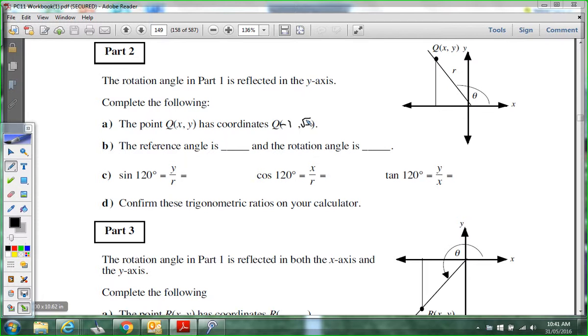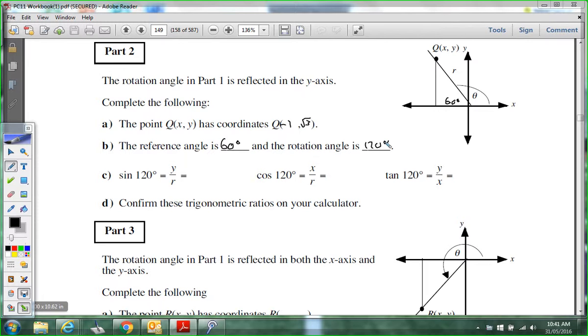So if we reflected it, our reference angle for the first one was 60, right? Because it was 60, but that was also the reference angle, because in quadrant 1, the reference angle is the same as the rotation, right? So then this one has the same reference angle of 60 now, because we just reflected it. So that's also 60. So if that's 60, what is the rotation angle? Let's see if you guys know what you were doing yesterday. 120, good. These two have to add up to 180. Why? Because this whole thing's a half a turn, which is 180, 60 of it, 120 of it.